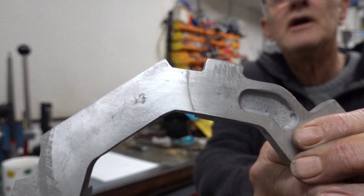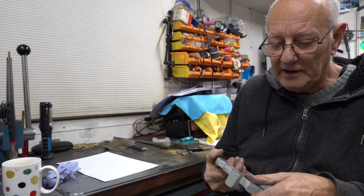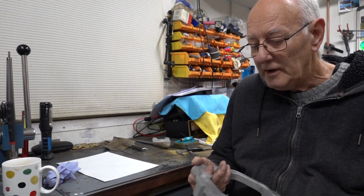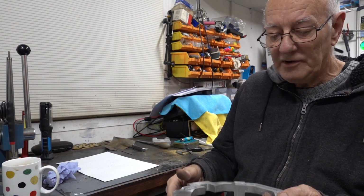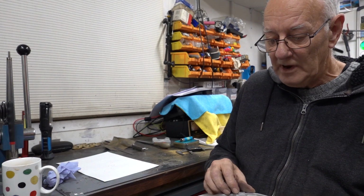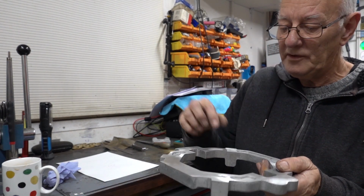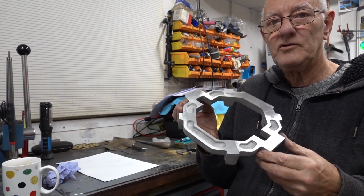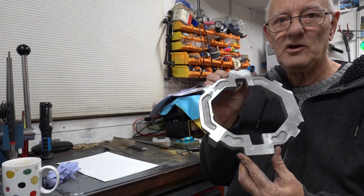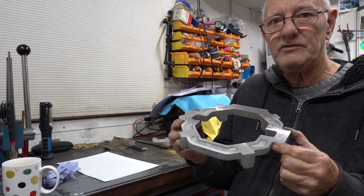And I did make a cock up, and I'll show you it. If you can see it there, that line, a right little mark in it, it dug in because that pad sprung up, and I'd not noticed when I'd nipped them. I must have nipped this back one first, and then that one, and then that one, but it had lifted slightly and it caught. I thought, surely, you tell me in the comments if you think I'm wrong, but surely you better machine that as one before you start.